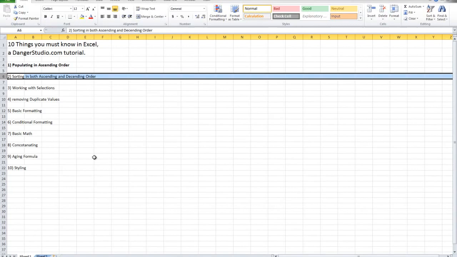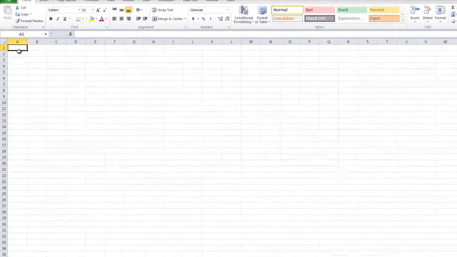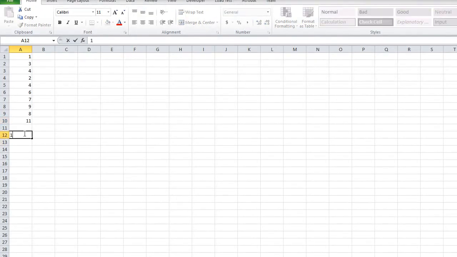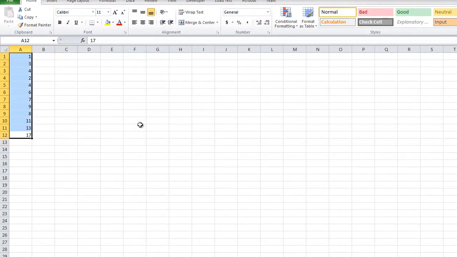The second thing I wanted to show you is how to sort things in both ascending and descending order. Now sorting is very, very important. Let me hop over again to sheet number 2. I'm going to put in a bunch of numbers here, right? 1, 3, 5, 1, 3, 4, 2, 5, 6, 7, 8, 9, 11, 17, you get the point. I'm getting all tongue-tied with these numbers. So I have these numbers and they're definitely not in order, right? How can I sort them? How can I make this easy for me to sort so I can have them in order 1, 2, 3, 4, 5 and so forth?